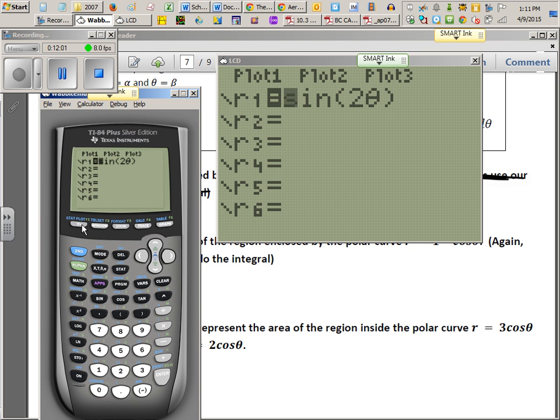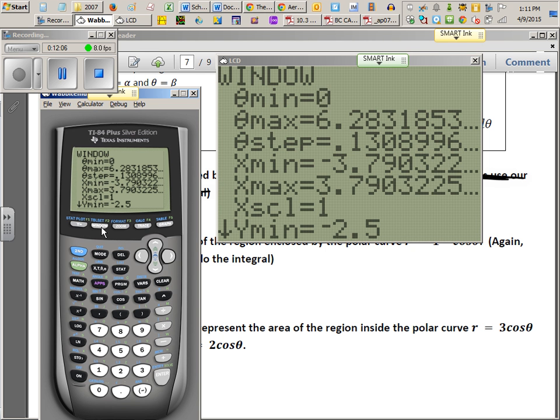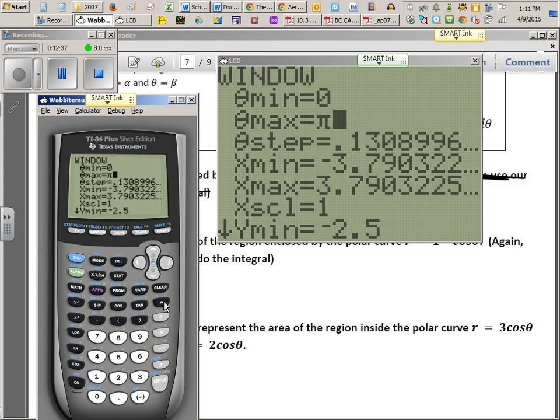Now before you press graph, just know that you almost always need to play around with the domain. So that's under window, and the zoom in, zoom out, that just sort of fixes x min, x max, and so forth. But you need to modify theta min and theta max by hand. So you've got to get into this screen and change these values around. What I usually like to do is start with 0 to pi over 2 or something. My objective is to see how much of the rose I get when I graph 0 to pi over 2.